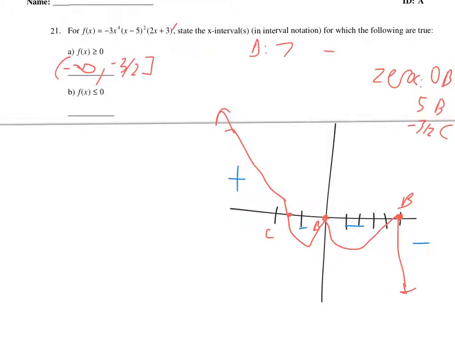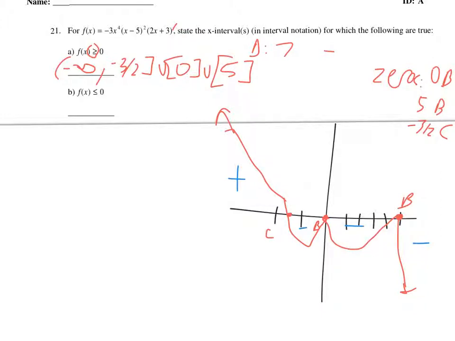However, what's not as obvious is that since this is or equal to, I have to include the x-intercepts here, just on an island, since they do satisfy the or equal to. So I'm just going to put 0 there in a bracket, and then I'm going to put 5 there in a bracket. Obviously, the interval in between those is not a solution to this, but those points themselves are.